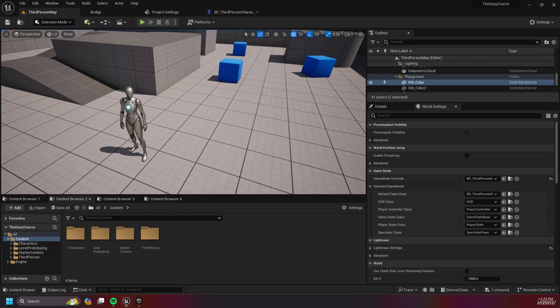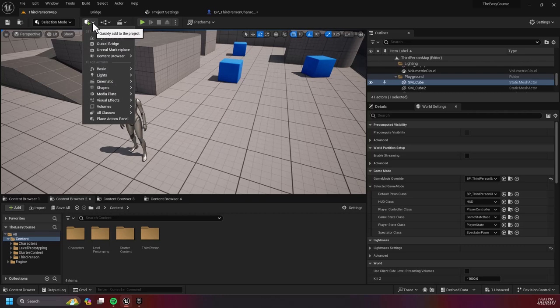Let's continue. This is mode selection. Basically, it is used to switch between different modes to edit content in the level. We will dive deep into these modes when it is necessary. This is a Create button. It's like a quick list of most commonly used assets for your level. For instance, you can add light to your level from here or add some simple shapes.